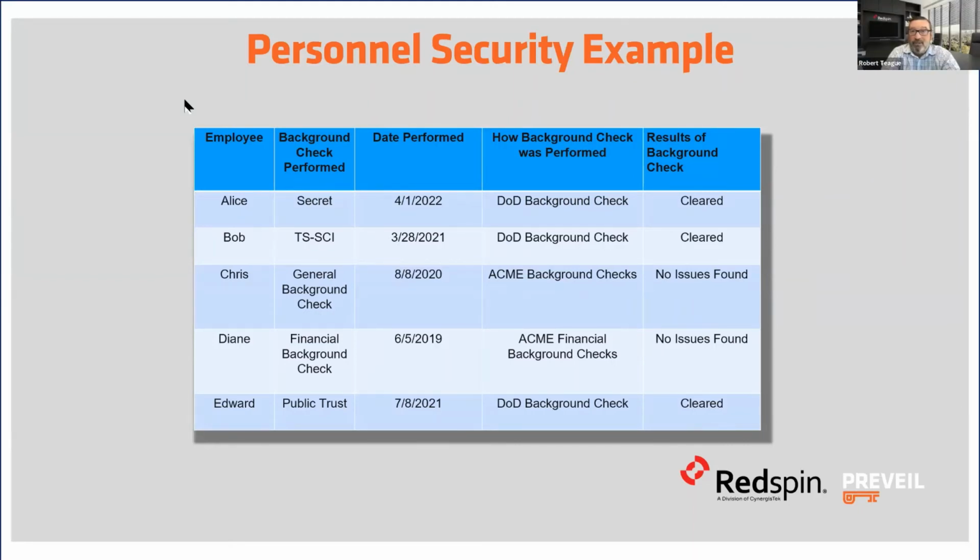Yep. And the other piece is, notice none of us have pointed out how often do you do it, right? We're not going to address that unless you address it in your SSP or your policy. If you tell me in your policy that if they move positions, they transition into a higher role, we do another background check, then I'm going to ask you for that. But if you don't list that and tell me that, I will probably mention it's good practice that you do that, right? And then you can put it in your policy or procedures later, but I'm not going to gig you on that, right? Because you showed me what you're doing and you told me what you're doing.